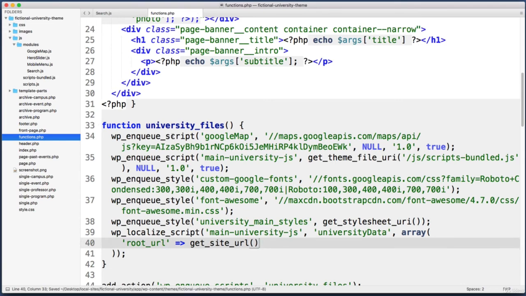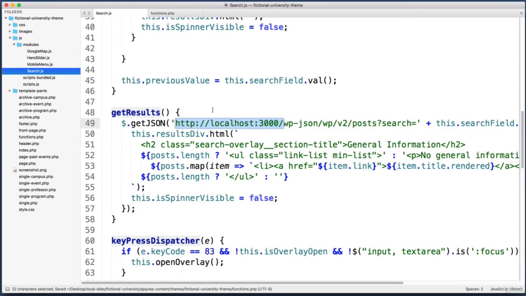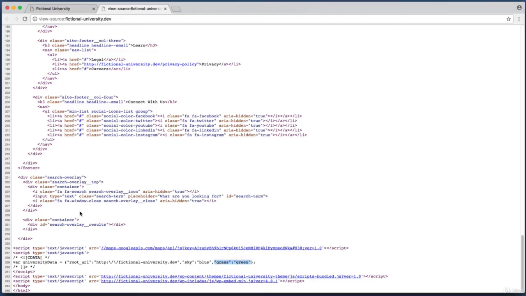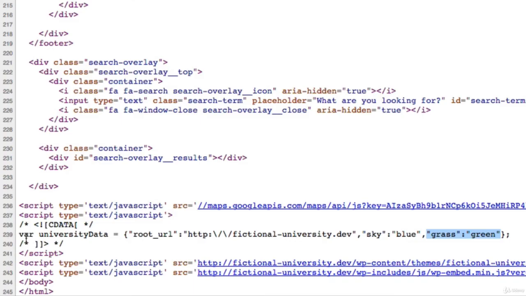And now let's jump back to our JavaScript file, search.js, and all we need to do to make our URL flexible now is delete this hard-coded beginning root part of the URL. So now we've got a string that begins with /wp-json, and right before this, right before the quotes even, let's just say universityData, because this is the name of that variable in our view source, right?